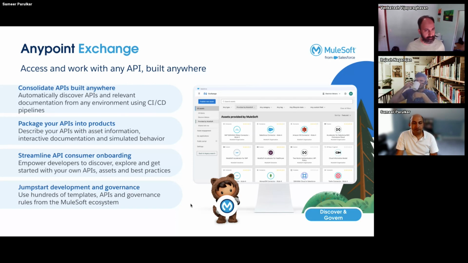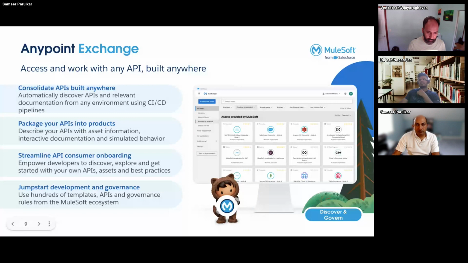So the first thing I wanted to introduce, which is again not new to all of us, is Anypoint Exchange. Exchange is in the center of a lot of the capabilities that Anypoint provides. Exchange, as you know, is a marketplace for all your connectors and assets, like policies, rule sets, fragments and so on. And Exchange allows you to share those APIs and make it a portal for reuse. But what I wanted to focus on today was Exchange as the catalog of APIs: REST APIs, async APIs, or any HTTP APIs. Exchange can be this catalog of any API.